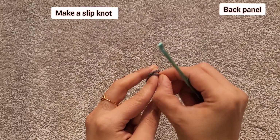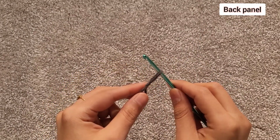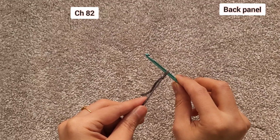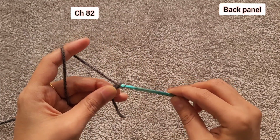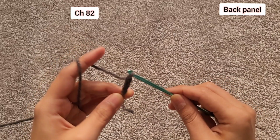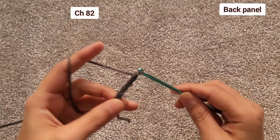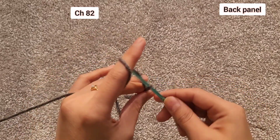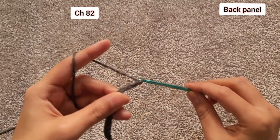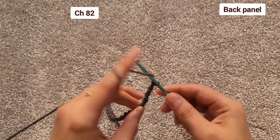So first we'll make a slip knot and then we'll start chaining according to our measurements. So I'll be chaining 82. You can chain according to the measurement that you get after measuring the length from your shoulder till you want your vest to be. How long you want it to be depends on that. So I'll be chaining 82 because that's the length I want.